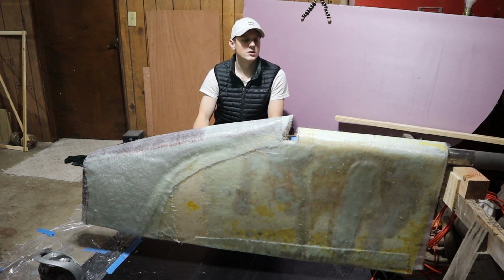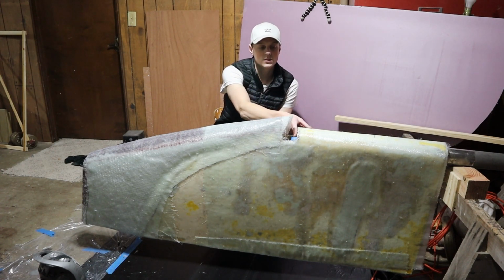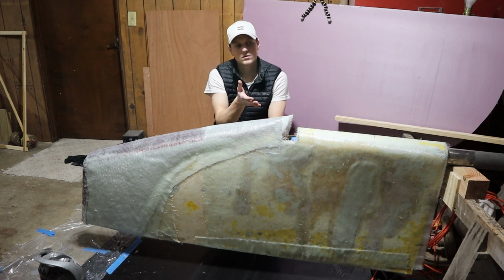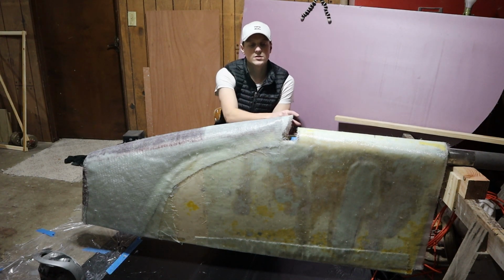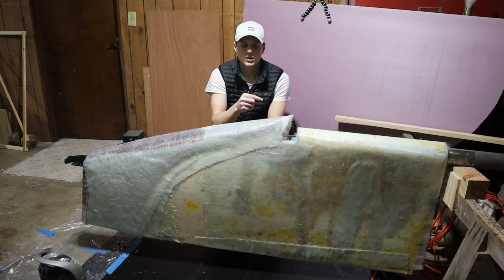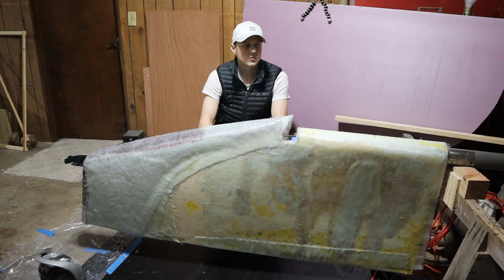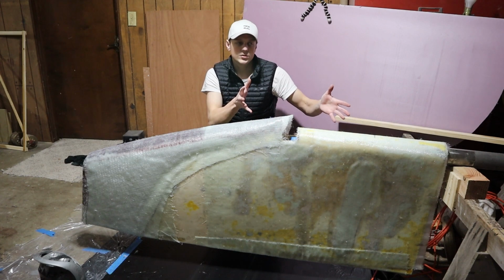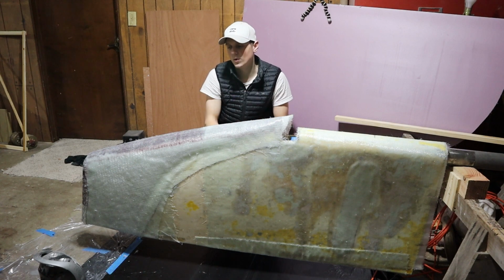The other thing that we had done is, so the pintle in here, which is what the whole rudder sits on and spins on, there's also a bronze plate that's bolted on, and that's the gudgeon. And so there was some play in it because the stainless steel is harder than the bronze and it's worn out. So we had that machined and had a little Delrin insert put in. And so now the play in that system is minimal, or acceptable, I guess. And so when we reinstall it, the rudder itself should have less slop, and so it should turn nicer and have less wear.